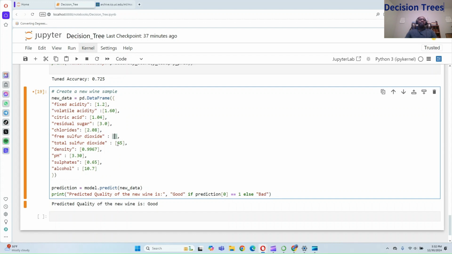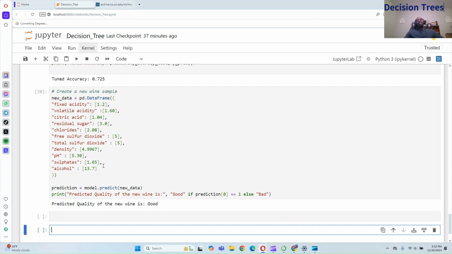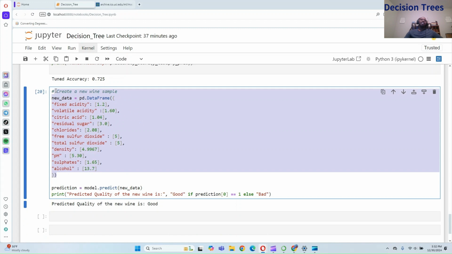Let me do a 5 here, a 5 here, a 4.9. So it's going to use the result of the model to see if this wine is still good. Alrighty. So depending on what the model is predicting, they're still good.